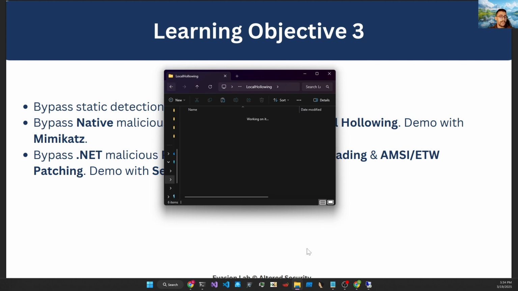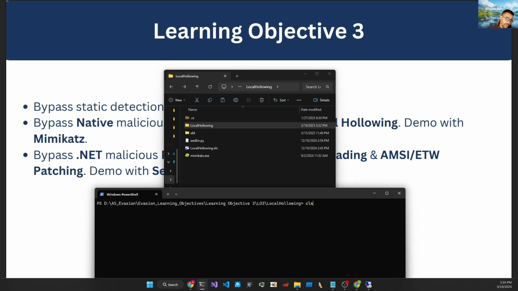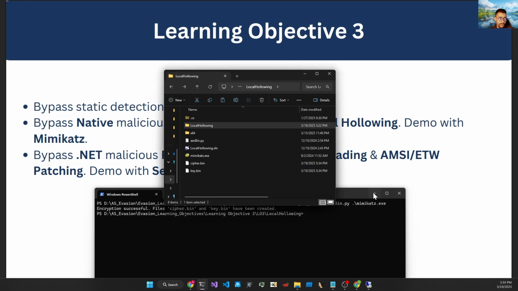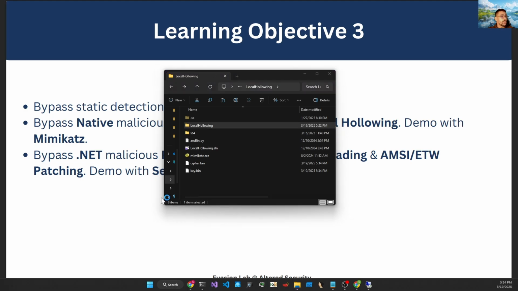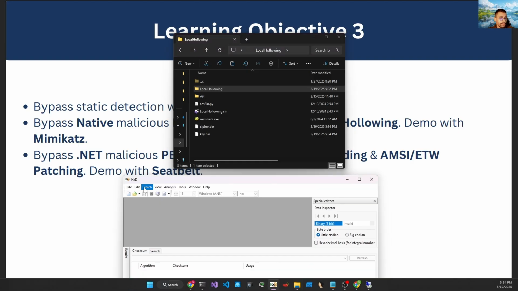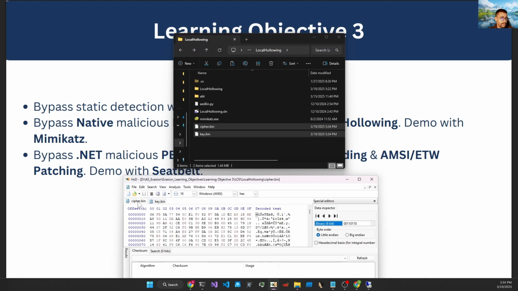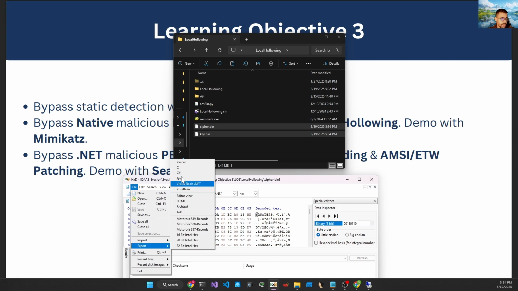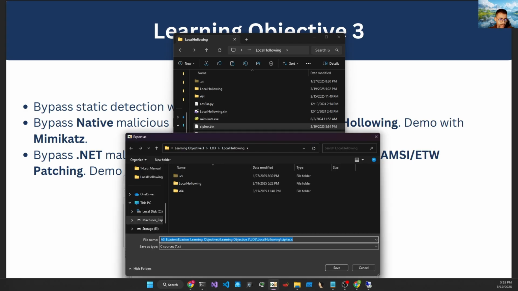All right, now let's go to that location and generate, using the Python script, the cipher and key for Mimikatz, the AES version. So let's open a hex editor and drop both the cipher and key. Click on the cipher, file, export, and generate the cipher.c.